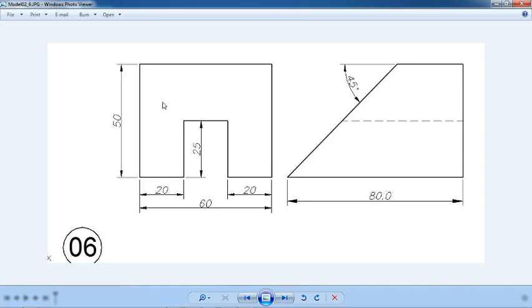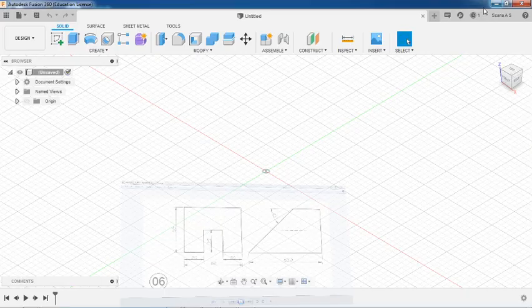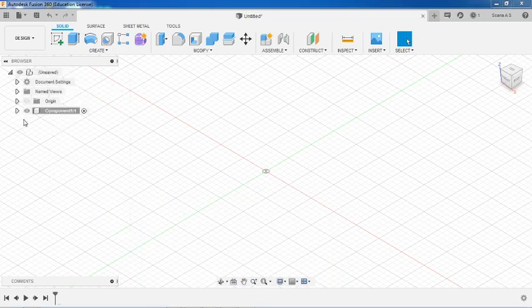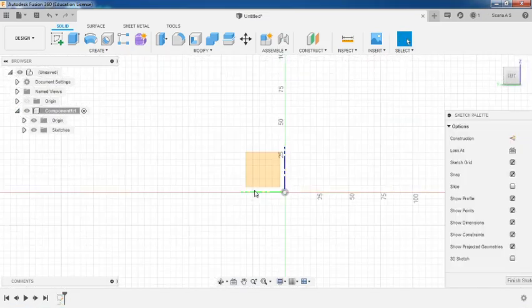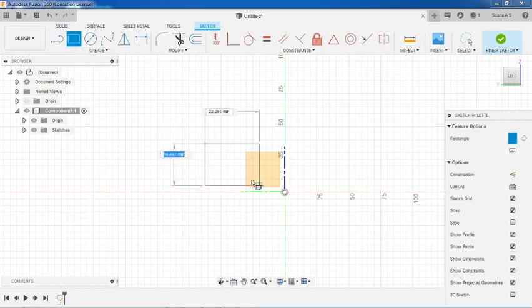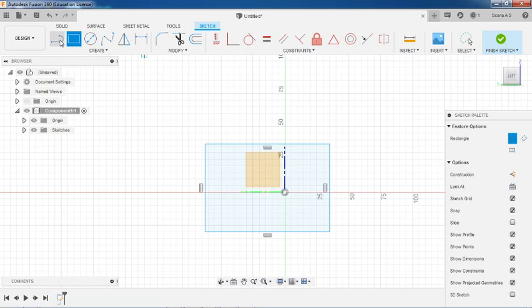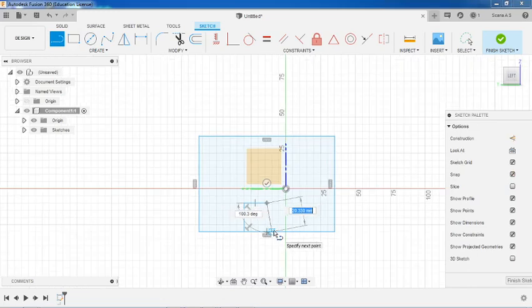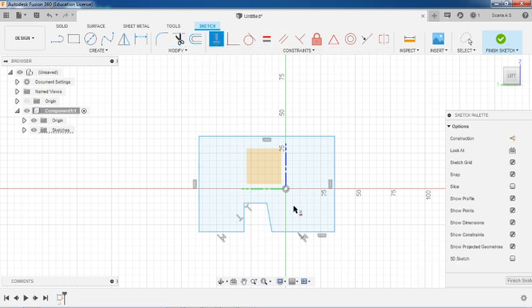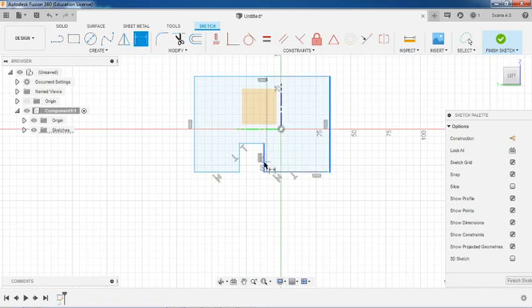So let us draw this figure 60, 50, 25, 20, 20. 60 in the x direction, new component. So we will rotate this, select this plane, left plane, right click, create sketch, then draw a rectangle here, then draw lines, trim this horizontal, vertical. Then let us give the value. This is 20.